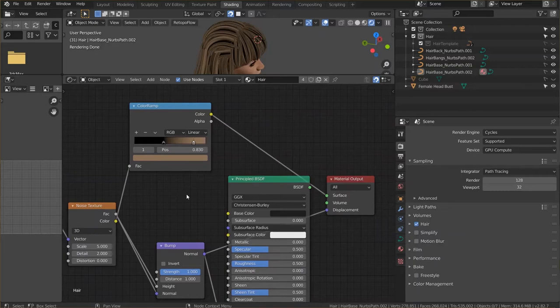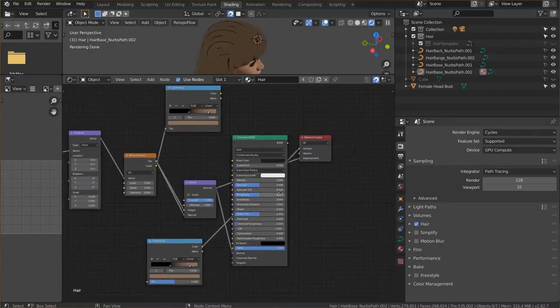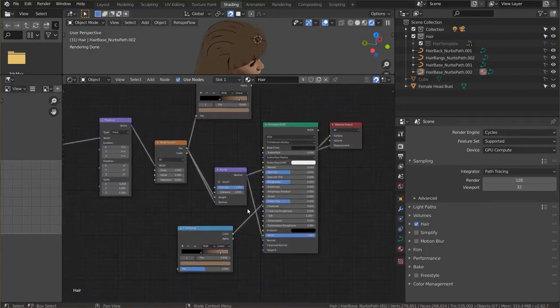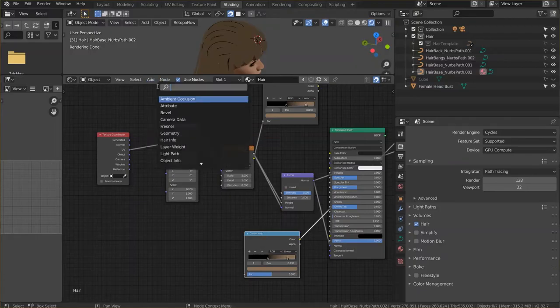Now, I have a color ramp. I also want to get root colors going. So I'm going to use another color ramp for my root colors. Only problem with this is when you just plug in the color ramp, it just turns out like that. So before, we were using the noise texture to control the position information of your noise texture. So we're going to need something, either that or something else, to control the position information of this other color ramp. So let us add a gradient texture.